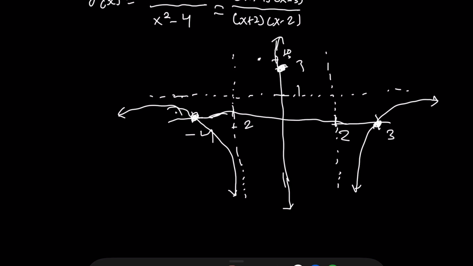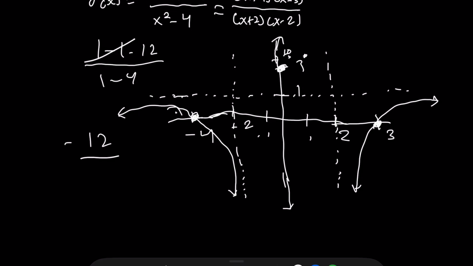Now let's plug in -1. Wait, did I plug in 1? Oh yeah, I plugged in 1, sorry, so it should be over here. Not -1, sorry. Making a lot of mistakes right now. All right, if we plug in -1, I can just plug it in here. What am I doing? 1 minus 1 minus 12, and then 1 minus 4. -12 over, okay, we get 4. So now we have the behavior. This is a 4, by the way, of the graph here, and then we get that.